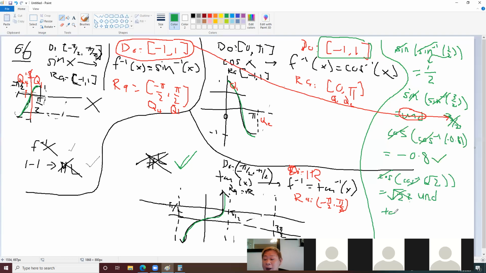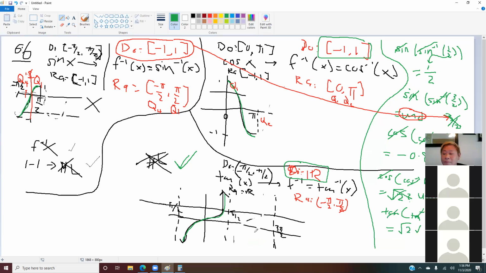Tangent is good news. Why do I say tangent is good news? Because for the arctangent, the domain is all real numbers. That means any number works. So this is still going to give me square root of 2. You okay with that? Yep. So this is when they are the same, right?